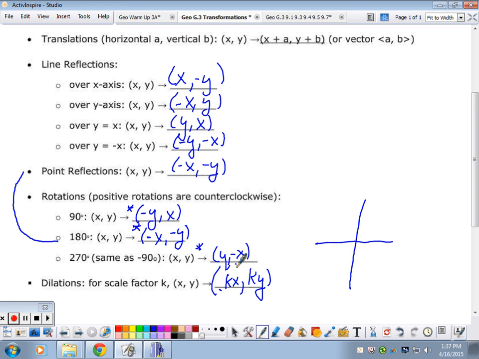So you want to come up with some way that works for you to think about how you're going to remember these. Because some of these can be a little confusing. It's easy to mix them up. So that's my challenge to you.